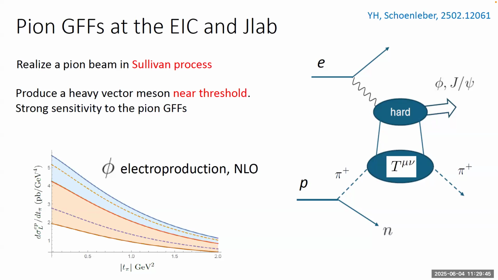But this is actually what people usually use to measure the pion electromagnetic form factor. In that case, there is no meson here. You just have the pi plus, and instead of the gravitational form factor you have the electromagnetic form factor of the pion, and this is how the JLab people measure the pion electromagnetic form factor. This process is a generalization of that, so here we are trying to measure the gravitational form factor.